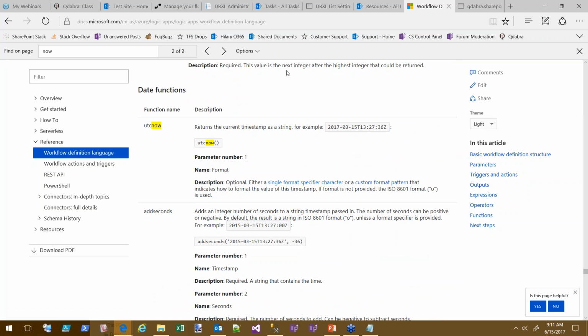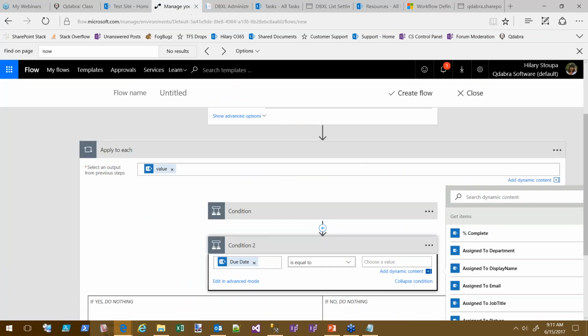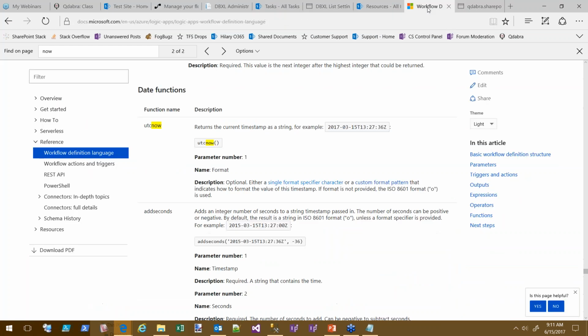And so this is what we need over here in our flow. We know we don't want equal to; we're going to change that in a second. UTC now. If you wanted this in a specific format, you could put a format in there, like year dash month dash day. We don't need a specific format.